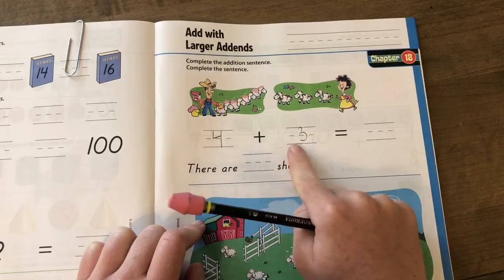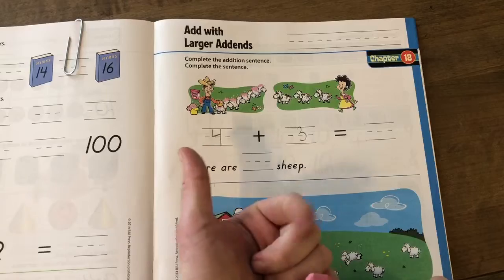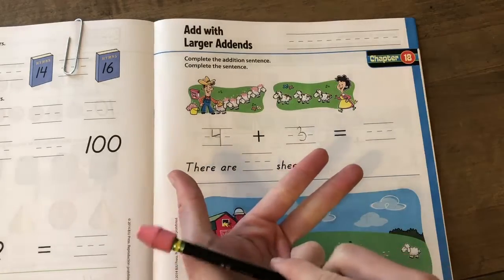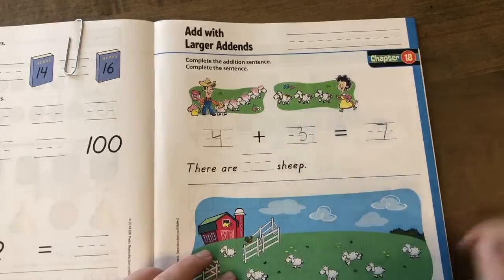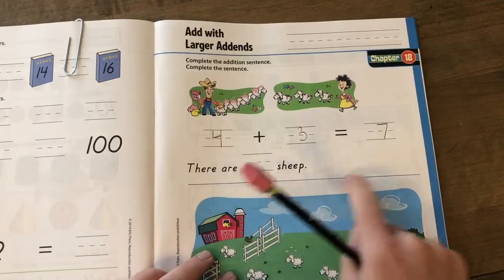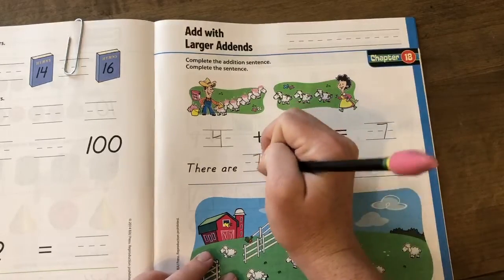How many sheep are there all together? 4 plus 3. Well, let's count from 4 and add 3. 5, 6, 7. So now how many sheep are there all together? 7.